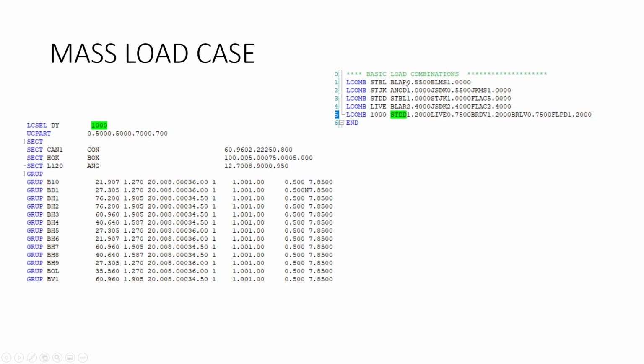You bring all the load cases into that one operating load case. That load case you define in the first point, dy, in the sense just for dynamic. 1000 is the load case which has all the load cases. I want to convert those load cases into mass.